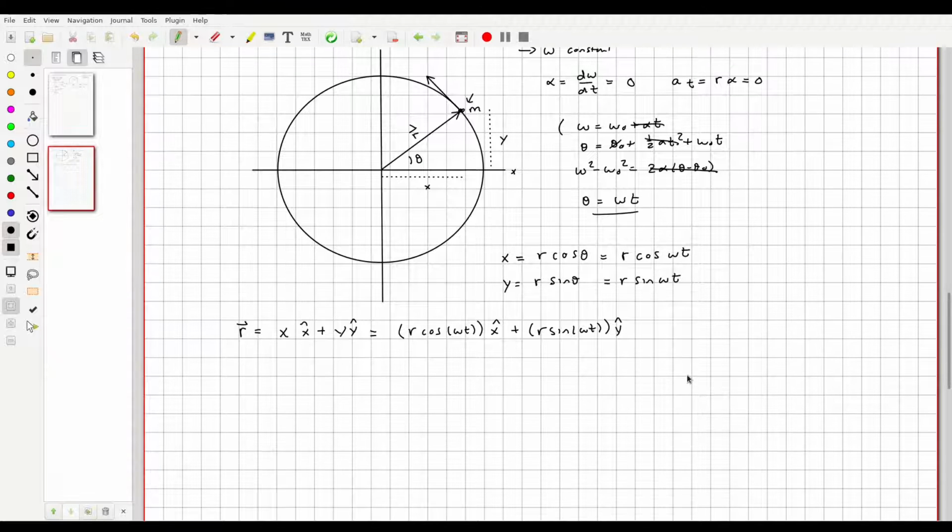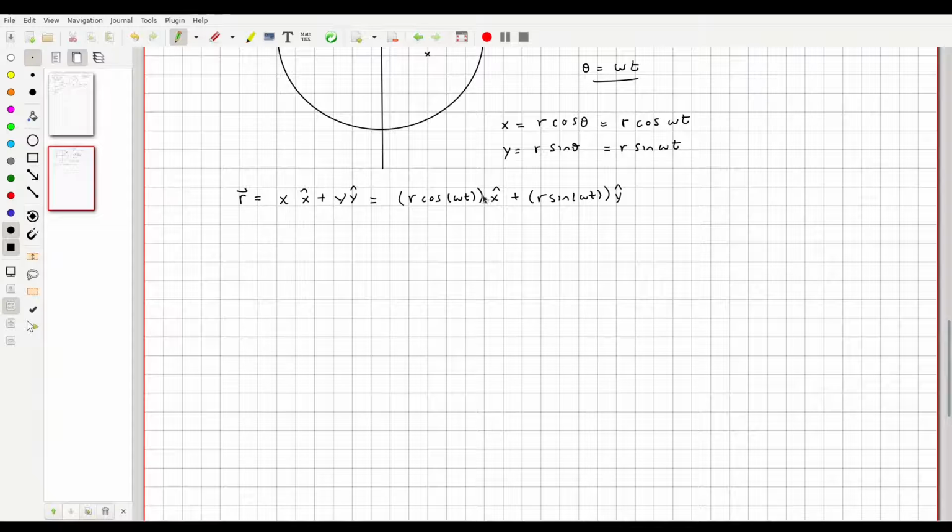Now, what I'd like to point out is that the motion along the x direction, just along x, over time, or the motion along the y direction, just along y, over time, they look like waves. Now, I want to pick on x specifically, just because it has a cosine, and cosines are a little bit easier to deal with because they're even functions.